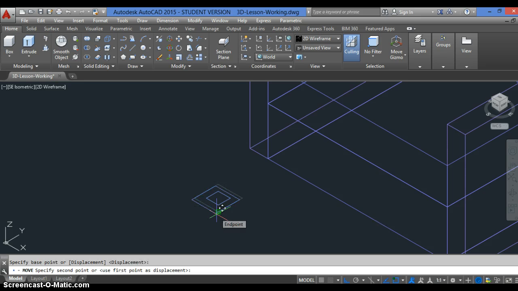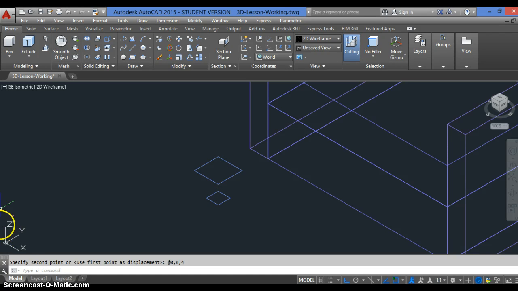Then I'm going to put at, so you're telling AutoCAD I want to move it at 0, 0, 4. So I don't want it to move on the X plane, I don't want it to move on the Y plane, I want it to move on the Z plane. So that's why I put 0, 0, 4, enter. And it's now 4 inches above our 2-inch square.